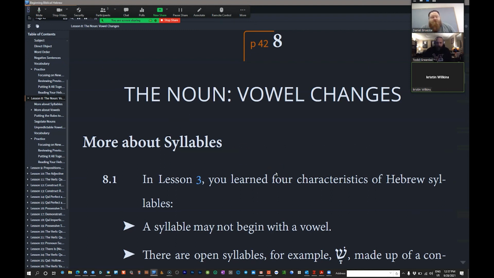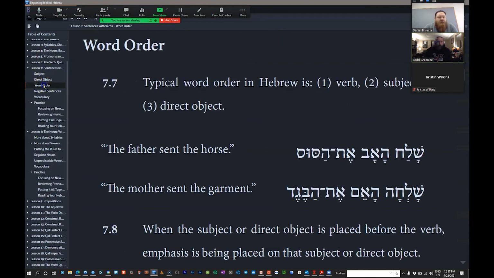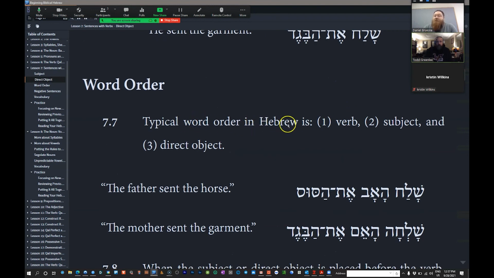I had one on number 5 you just did there. You said that the sentence order usually goes verb, subject, then object. Yes, and that's pretty standard. He covers that in section 7.7. Typical is a very loose term. Typical word order is verb first, then your subject, and then any object you might have. But when he says typical, that's maybe like 55 to 60% of the time, so just be aware of that.